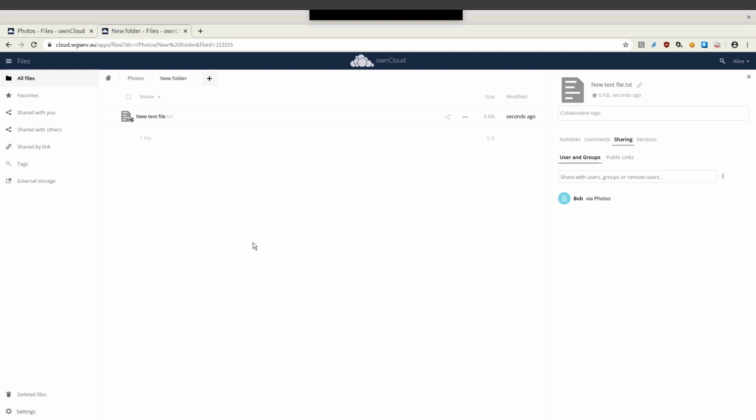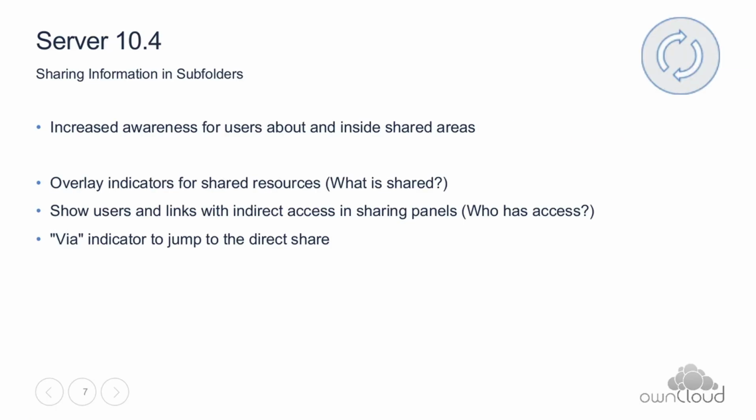So this is basically it. So users now have a lot more options to be aware of shared areas, and this should prevent accidentally sharing files.